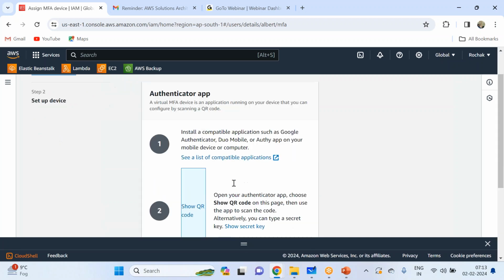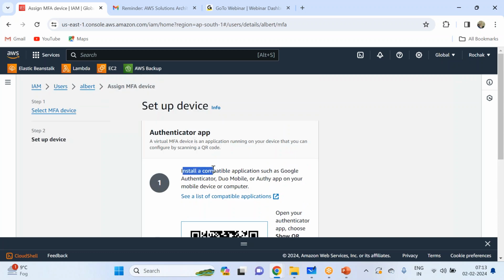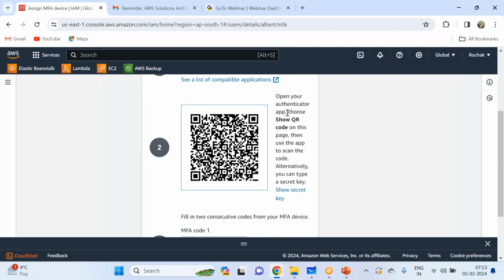Next. What you need to do is install a compatible application, like Google Authenticator, Duo Mobile, or Authy, on your mobile device or computer, open your authenticator app, choose show QR code, and scan this code. What I am doing currently is opening the Google Authenticator app on my mobile and scanning this QR code.